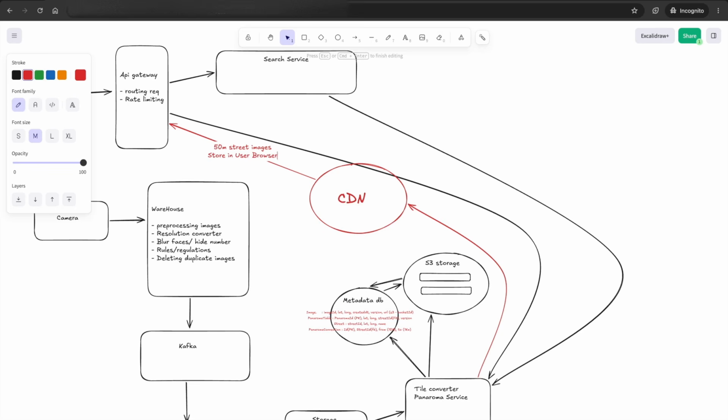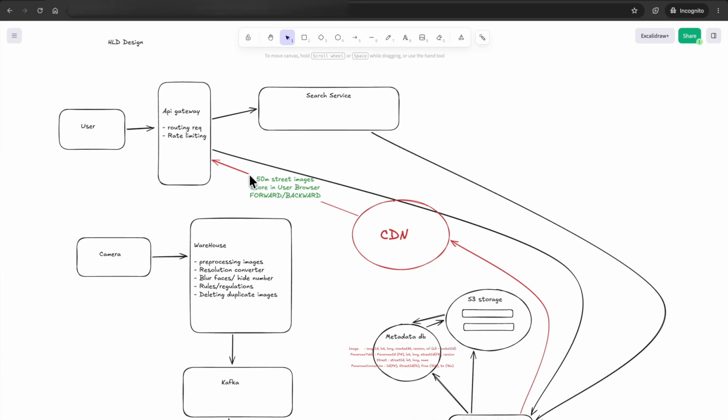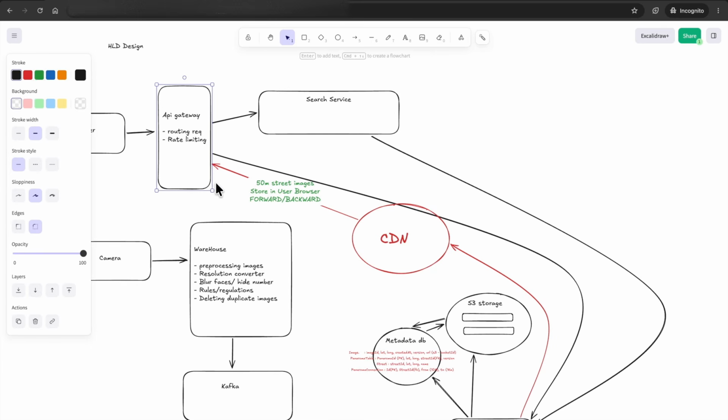Because of that, when the user clicks forward and backward, it will be assured and delivered faster. Because of this, all the loading or fetching of the images will be faster.